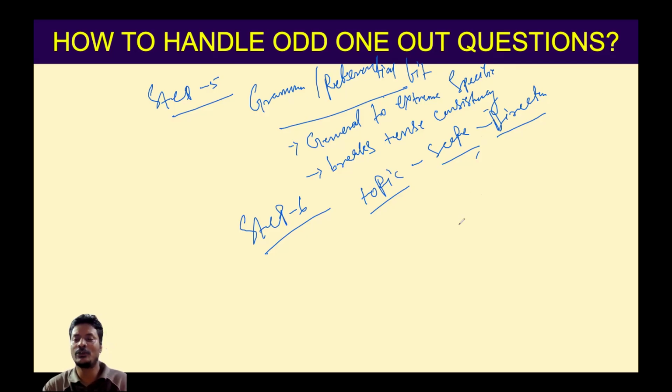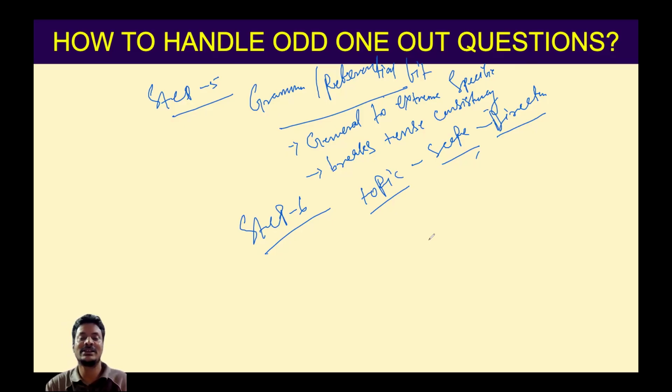Quickly, what are we supposed to do when we go for the odd one out question? The first thing is to find the opening or main idea sentence or theme. Second is a cluster of sentences that supports or explains this theme. Third is to identify the one sentence that cannot be placed logically. Four is to check if four sentences form a smooth paragraph. And fifth is to confirm the thematic and logical mismatch.